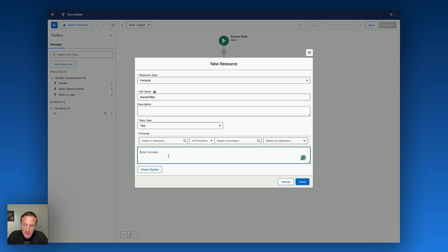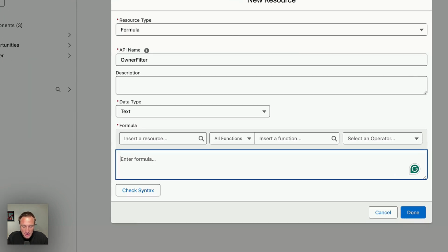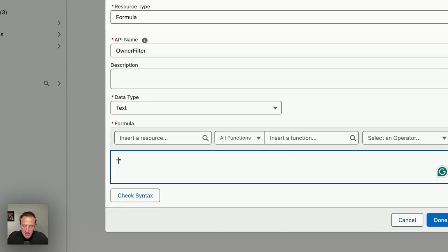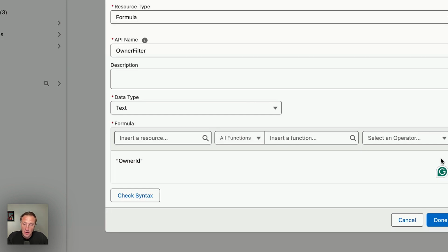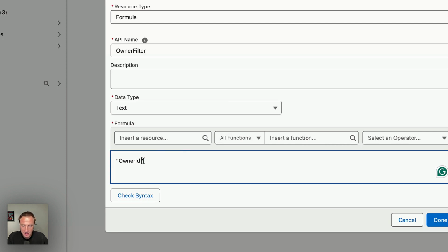Let's now enter the formula because there is really a special syntax to follow to make this formula working. And basically, this formula is our filter formula. So you can think about this formula as what we'll put after the where into a SQL query. So for that, I need to start with quotation mark and then put the API name of the field I'd like to filter. For example, where OwnerId is equal to what. So then I need to continue the logic of around the formula is equal right there.